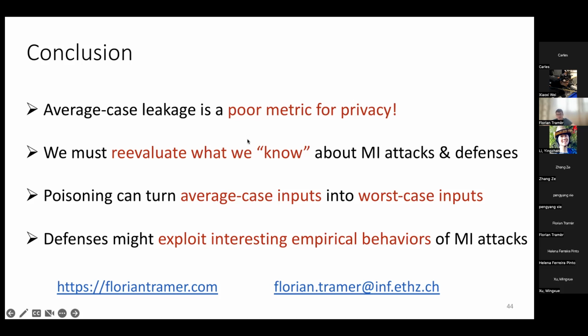Whether you still end up with a model that's useful is another question. In particular for generative models, it's been very hard to train models that get a reasonable level of privacy while still being somewhat useful. So this is still, I think, a bit of an open question of how to train these generative models in a privacy preserving fashion.